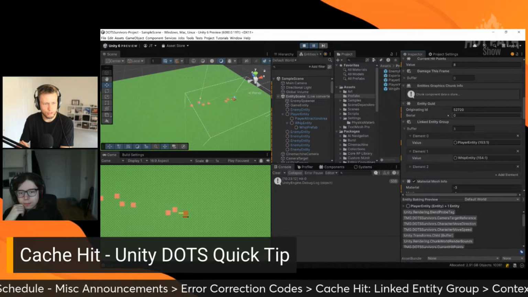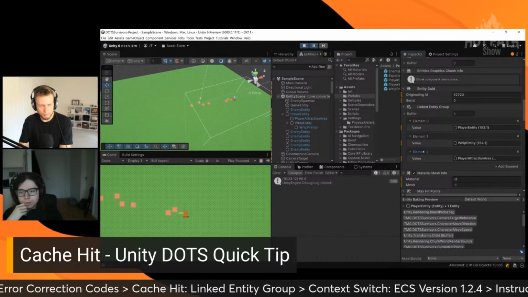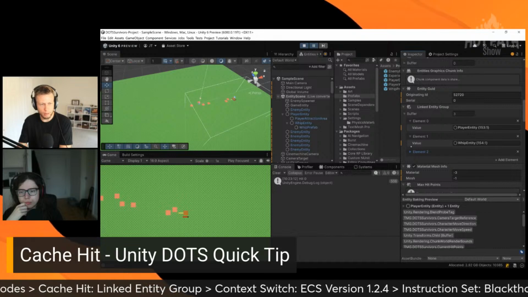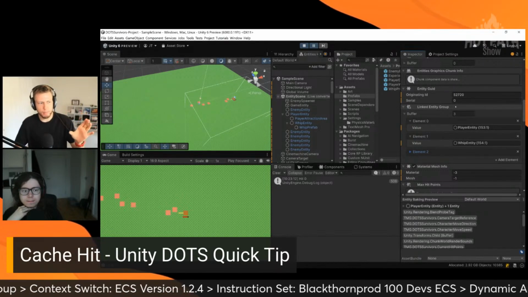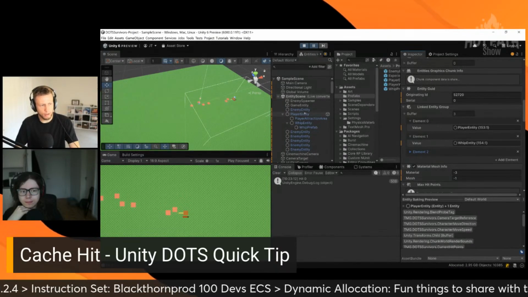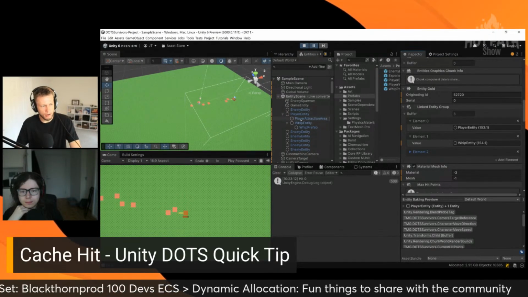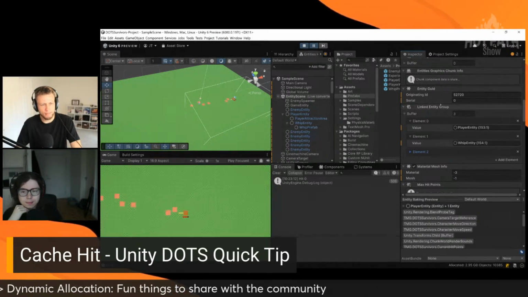So if we go to our player, you see that we have this linked entity group. And we have a couple elements here, going over the main hierarchy of this player entity. The player entity prefab by default has these child objects for this player attraction area as well as this whip entity.